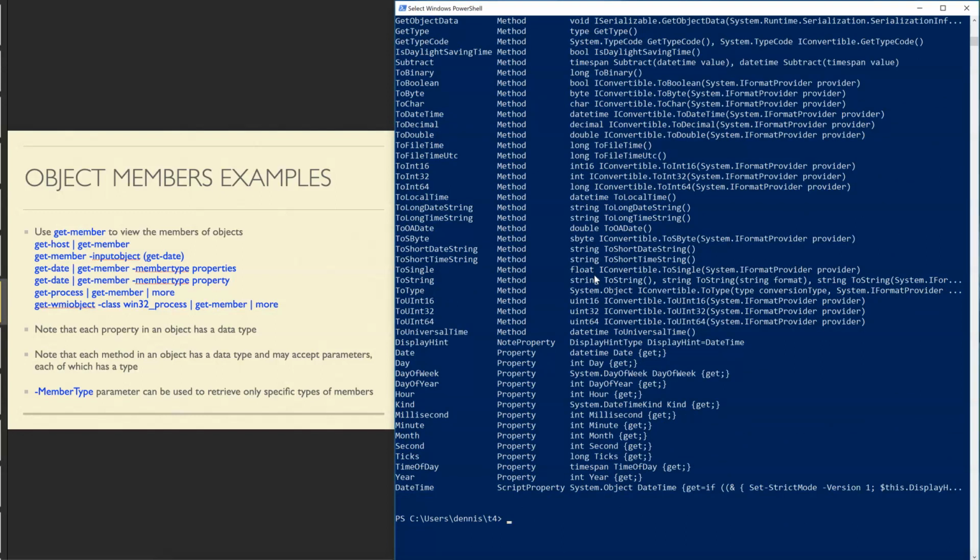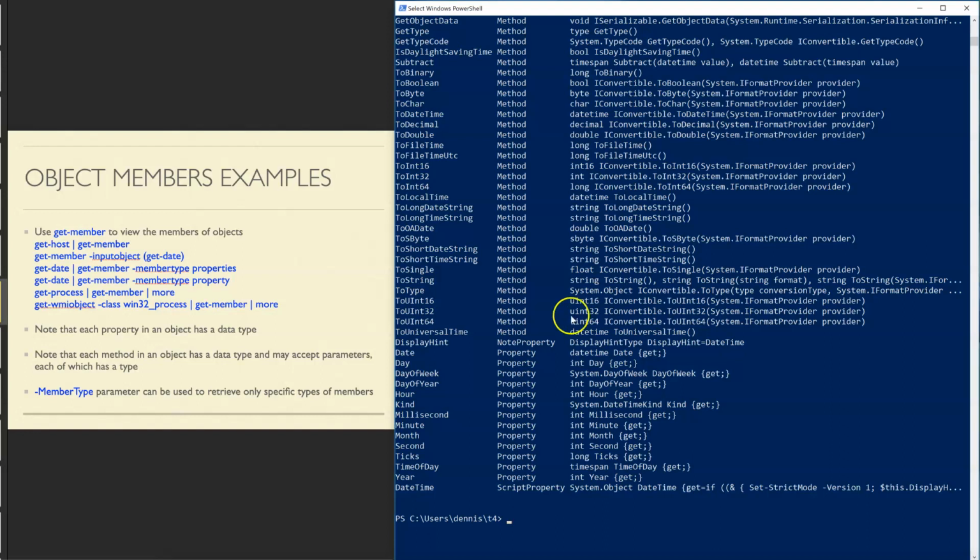Note that the list can be very long. So it is not uncommon to use the -member type parameter when running get-member to only see a certain type of members.